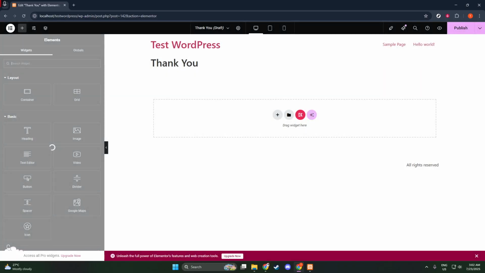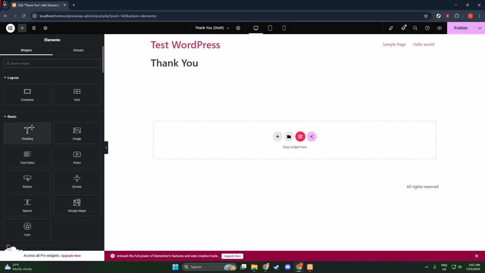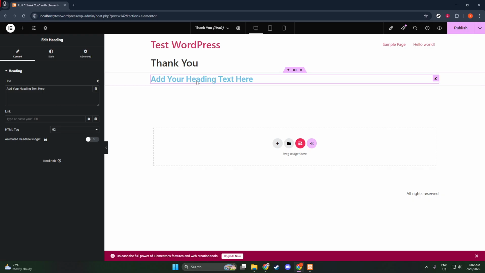This label will help you identify your page easily later, especially if you end up with a large number of pages on your site. With the name set, it's time to move on to the exciting part, designing. Click on Edit with Elementor to open up the Elementor interface. If you're new to Elementor, think of this as your creative canvas, where you can start painting the picture you want your audience to see after they've performed a certain action on your site.